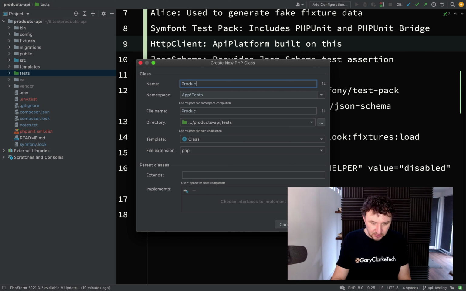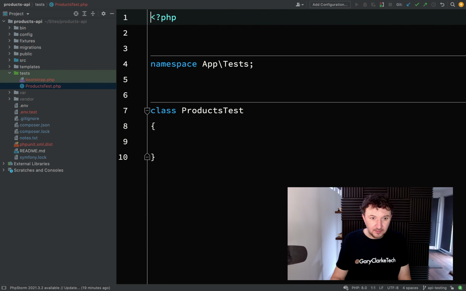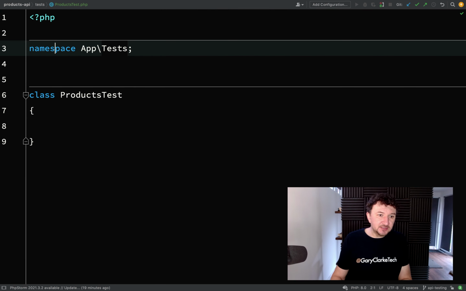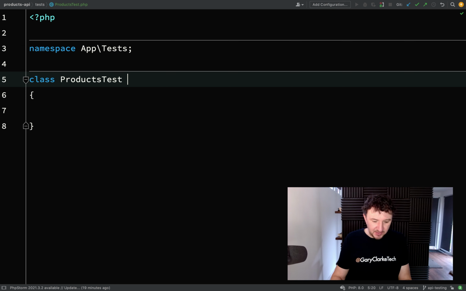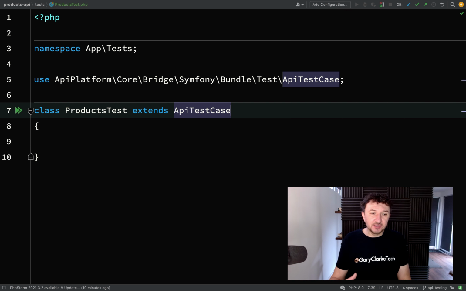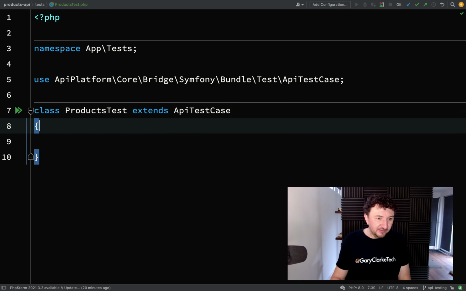So we'll call this products test, and this will extend a test case called API test case, and that will give us some of the tools we need. So things like being able to simulate the HTTP request, we'll have a client, and also some API specific assertions will be available to us.